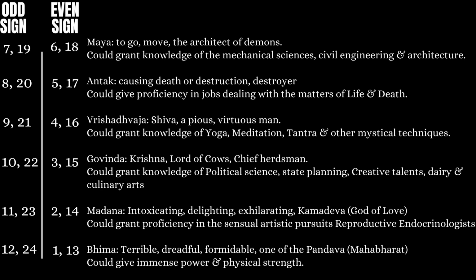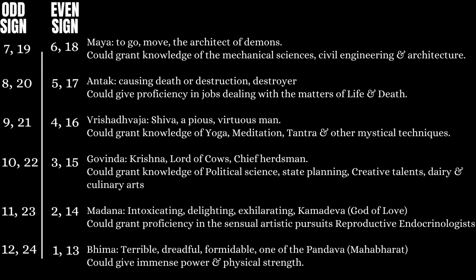Next is the Vrishadhwaja, which is connected with Lord Shiva, a pious or virtuous man, and could grant knowledge of yoga, meditation, tantra and other mystical techniques. So let's say, for example, if you want to succeed in any artistic field, creative field, or the fields of yoga, meditation, spiritual elevation and all of that, then your important planets being presided over by Vrishadhwaja can be seen as a very positive sign in that direction.